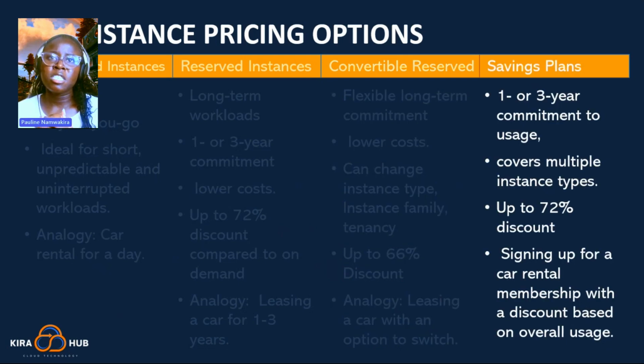And now we have savings plan. Savings plan, similar to the reserved instance, offers 1 or 3 year commitment of usage. We can switch, so you can cover multiple instance types. But savings plans provide discounts based on a committed dollar amount of usage per hour. So you can say I'm using $10 per hour. So that is a commitment you have made.